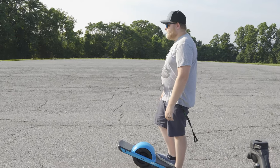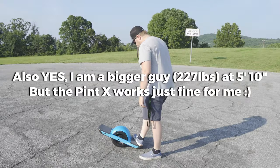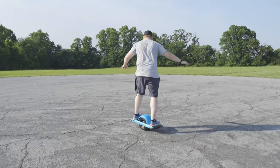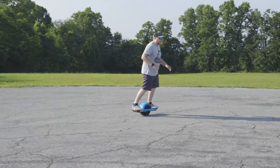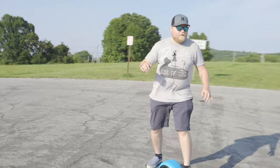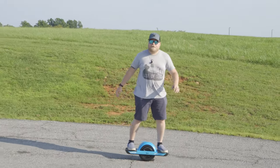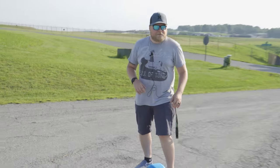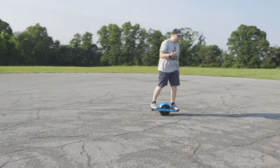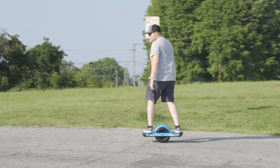We're on a downward incline here, so I might actually switch to going uphill so it might be a little easier. Here we go — foot planted. Let's see how easy it is to stay stable. It honestly feels a lot like a longboard — that's the best way to describe it. Depending on your weight, if you're shifting forward you can really pick up speed; backwards, you slow down. For me this is pretty easy to pick up because I've longboarded for years — maybe seven years of my life, snowboarded, the whole nine yards. And it goes really fast really quick — it's got a lot of acceleration.